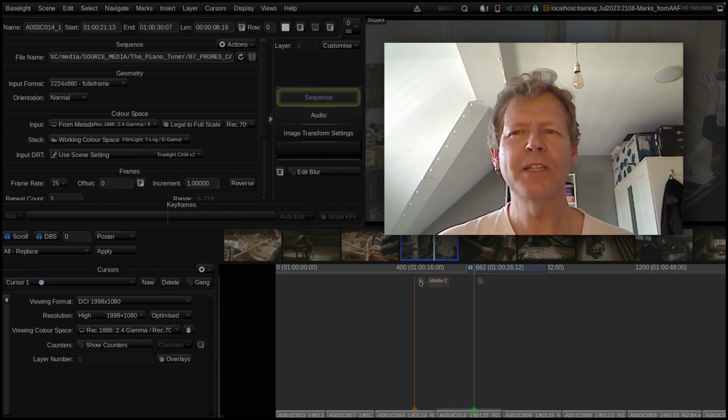The next question was, is there a shortcut to move clips or layers to a timeline mark? I guess the idea there would be you'd put a mark in the timeline and then you would use that to synchronize or move a clip to that specific time. Again, not something we currently do, but it's not a bad suggestion. And in fact, in version 6, we'll be adding audio to the timeline, and we could look at having marks in audio and video clips and then lining them up as a way to synchronize audio to video.